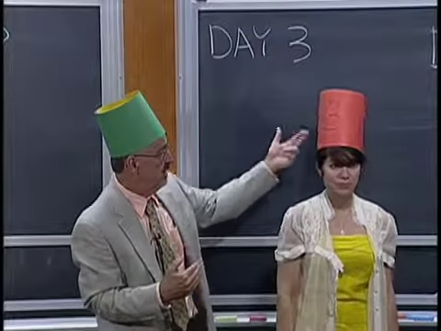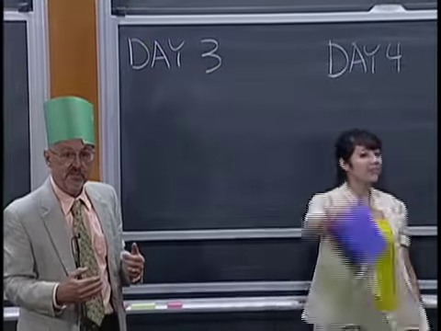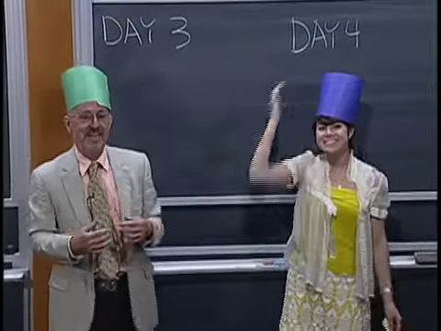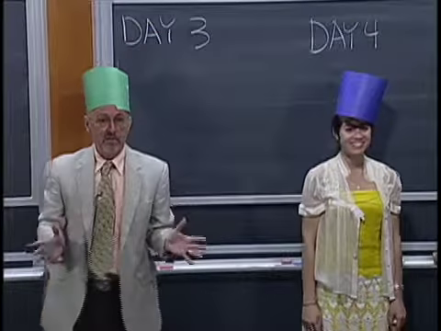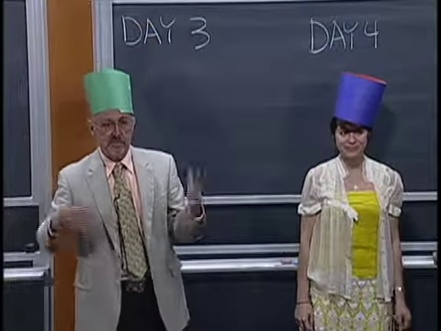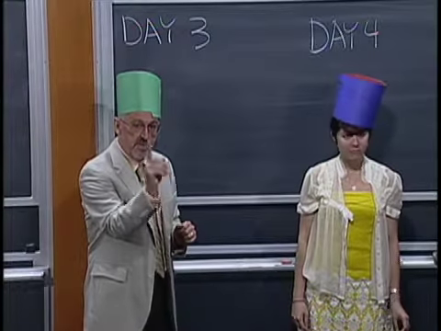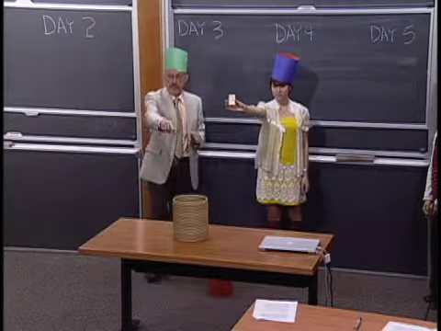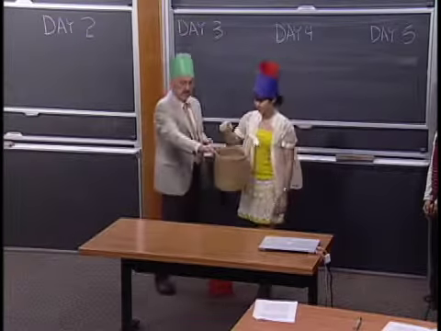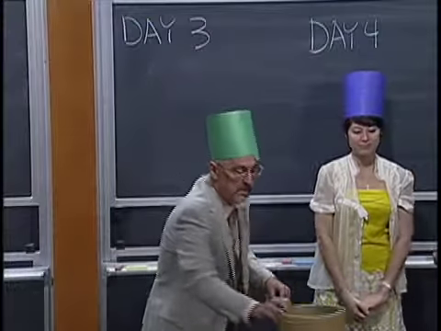Now she's going to go to day 4, and she's going to be a very happy, smiley face on day 4, because she puts on the blue hat and she's going to wear blue forevermore. She is now immune from this infectious disease, call it the flu, common cold, or whatever it is. Now, the moment she becomes a blue hat person, she takes her number, which is number 3, and she puts it back in the basket so that future infected students in the class can draw on number 3.